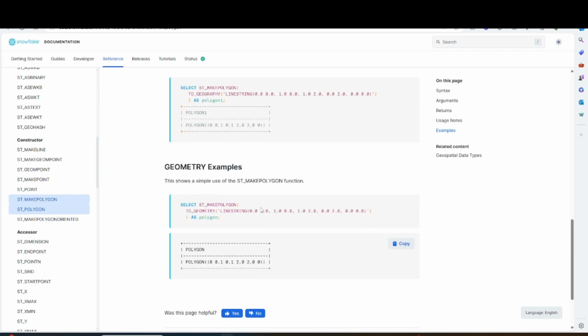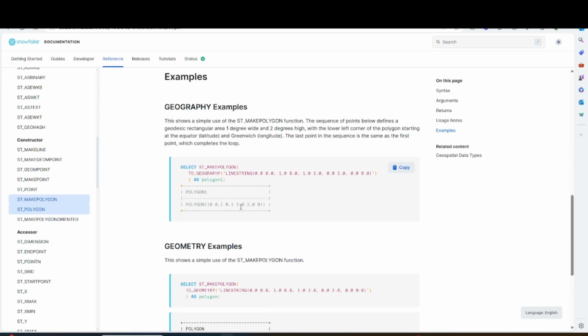In order to do that, bear in mind one more thing: you see here it's given as a line string. Let's just go back to the geography example, not the geometry one. You use this line string in order to make up this polygon, because if you create a polygon on top of, let's say, coordinates or any other data types, it won't work.